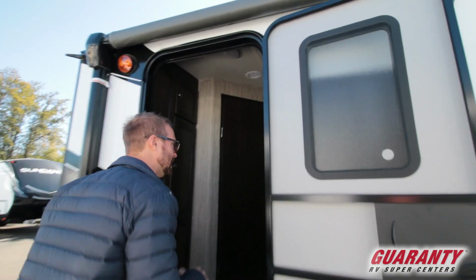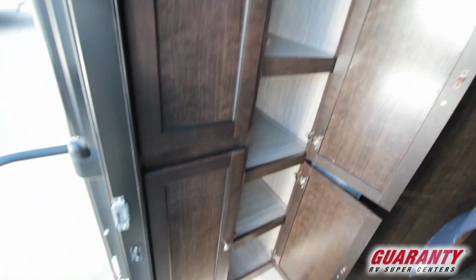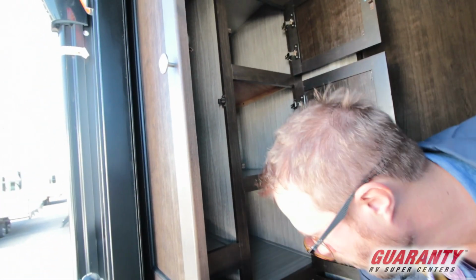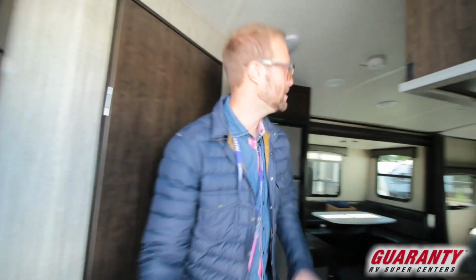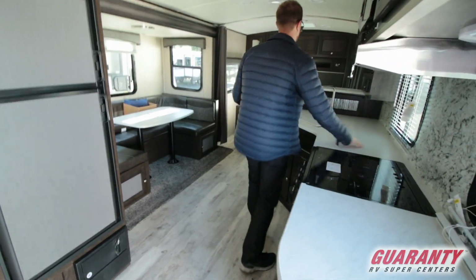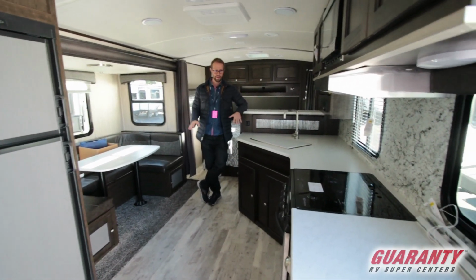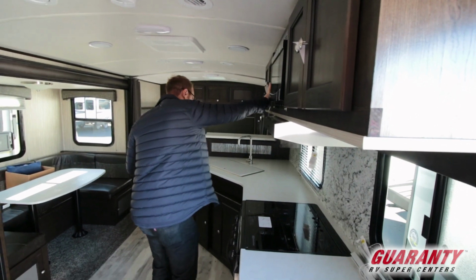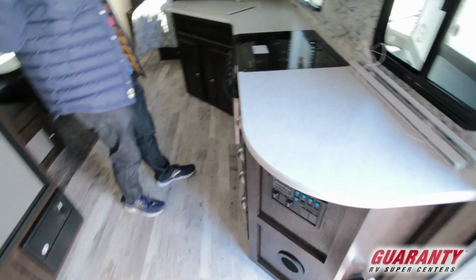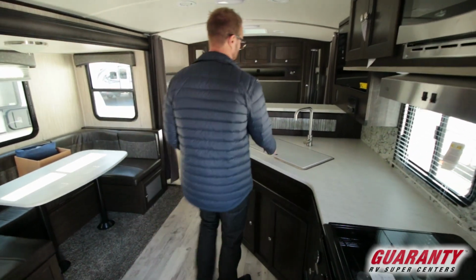We head inside and you can really see how wide this opens up and how big of a space this feels. So right off the entrance, you have a ton of space for your closet space, as well as pantry space. This all joins together. All this room right here is all going to be used in facility of all this space as you walk in. The amount of countertop you have here is more than you find in pretty much any trailer of any length, and plus with whatever storage you have right off the entry, you have a ton more storage above and a ton more storage below, so you have a lot of space here to actually work with and have storage for the things you would use in the space as well.